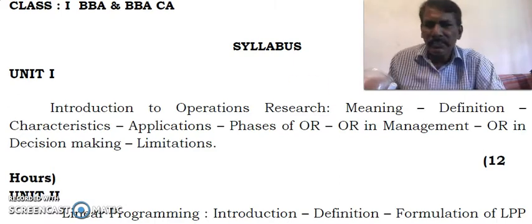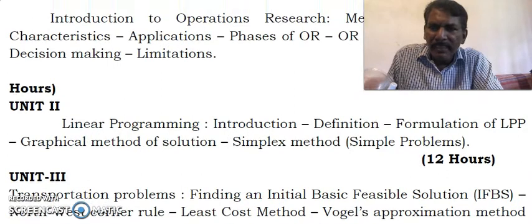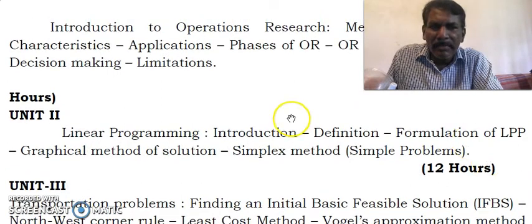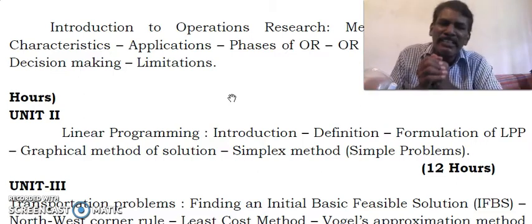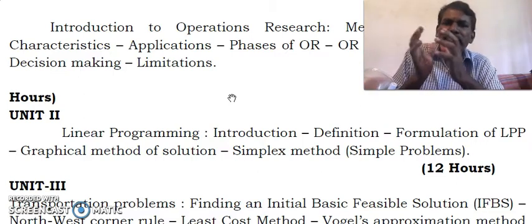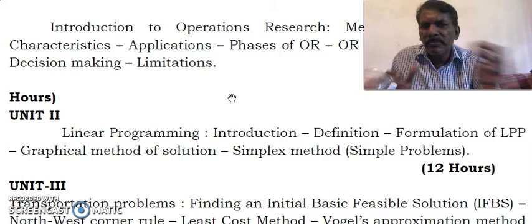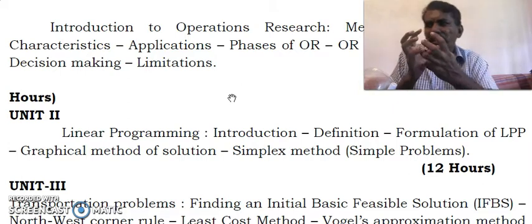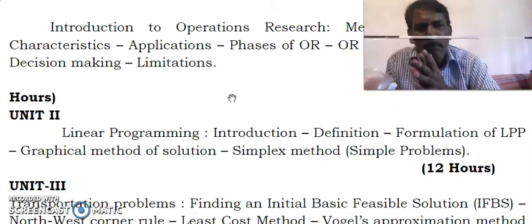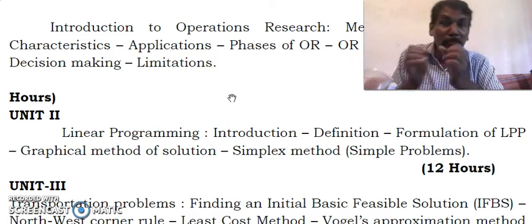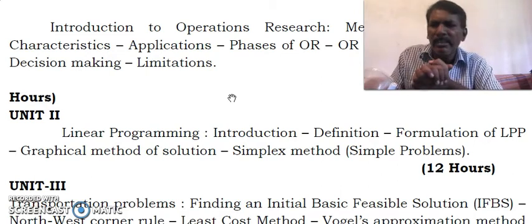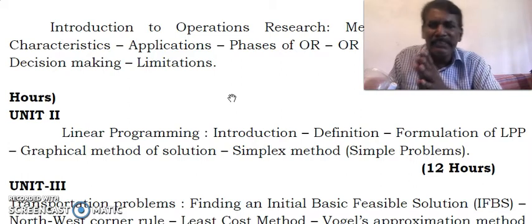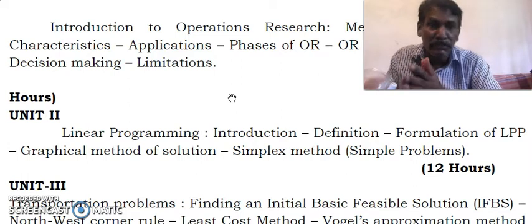Coming to the second unit. The second unit is based on linear programming problem. So what is a linear programming problem? A linear programming problem is nothing but putting the situation in linear equation form, and we try to solve it by using the graphical method or simplex method. That is what we studied in detail in unit number 2.